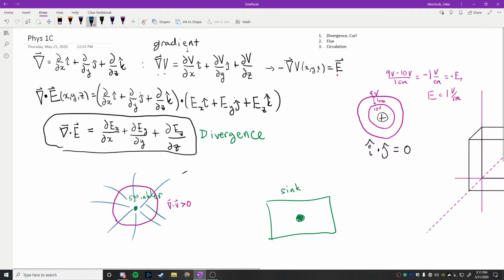A sink, on the other hand, where all of the water basically just swirls into the sink, right? So when you have a sink like this, you've got water that's just going to be swirling around inside of this, right? The sink, if we were to put kind of a box around it and ask what's happening to the divergence of the water flow in this case, we'd say in this case the divergence of our vector field would be negative, okay? So divergence is kind of like the flow per second per unit volume, and a sprinkler would have a positive divergence of water, and a sink would have a negative divergence of water. Water goes out, water comes in. That's what divergence is, basically. Okay. Does that make sense to you guys?